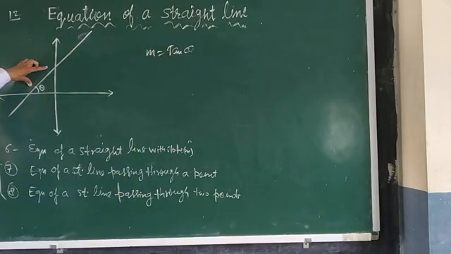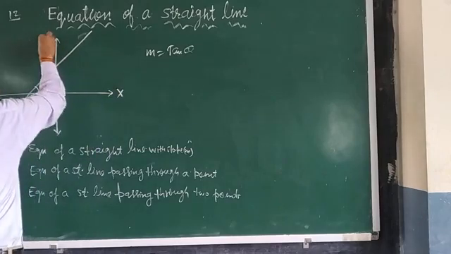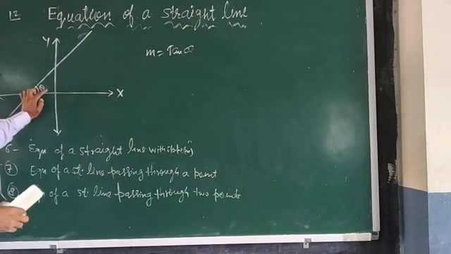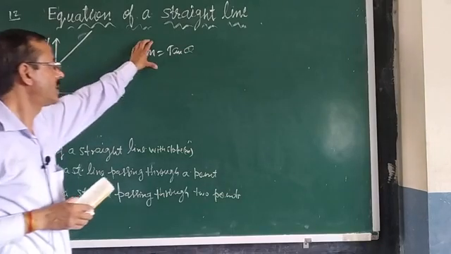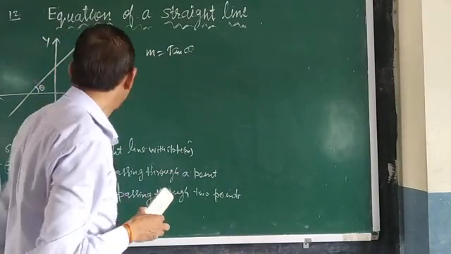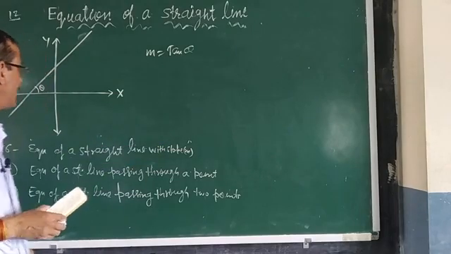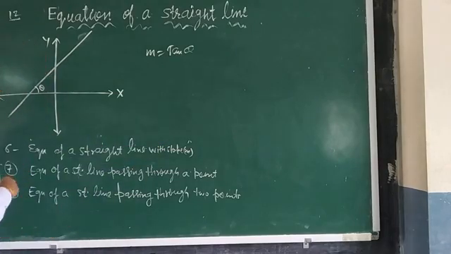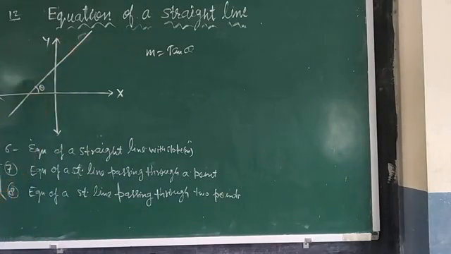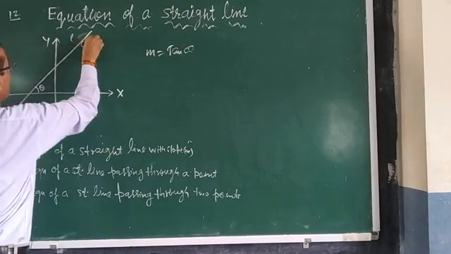If a line is inclined at theta angle with the x-axis, this is the x and this is the y. कोई लाइन अगर x एक्सिस से थीटा एंगल पर इंक्लाइंड है, सो टू फाइंड द स्लोप दैट इज इक्वल टू tan थीटा. m is equal to tan theta. Yes. Equation of a straight line with slope, we have to find that. See, let a point P be x, y.